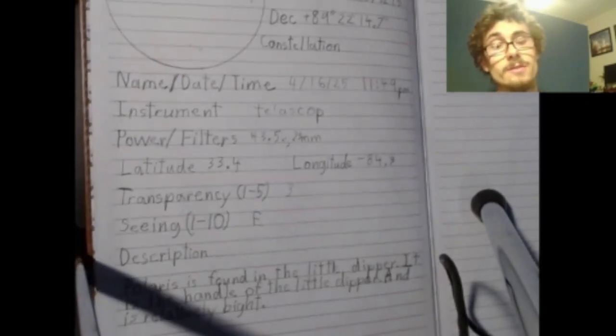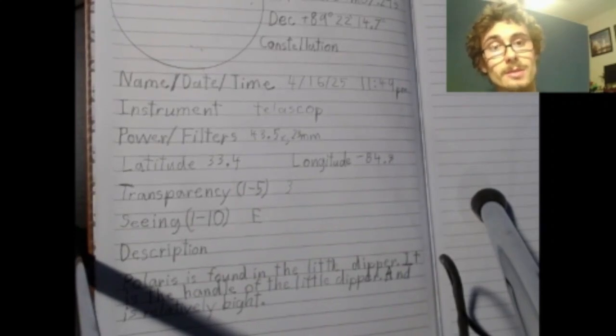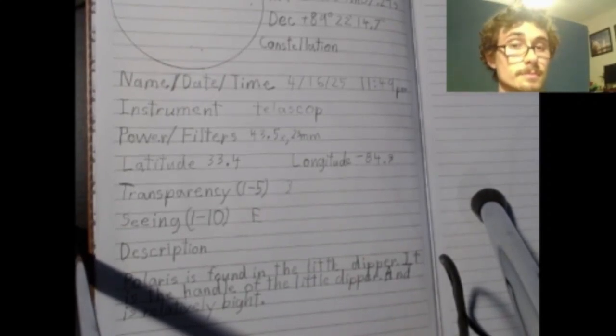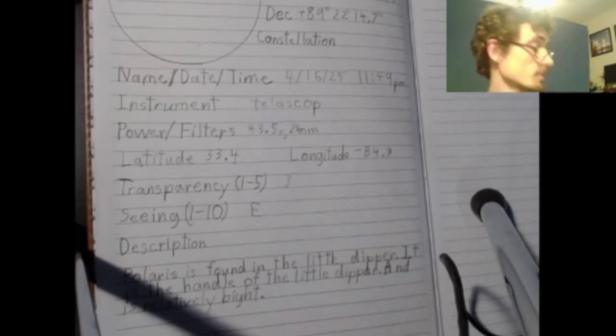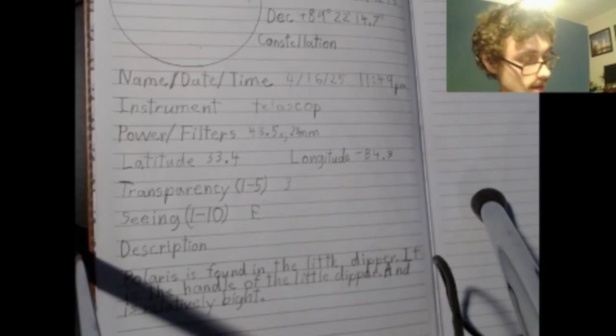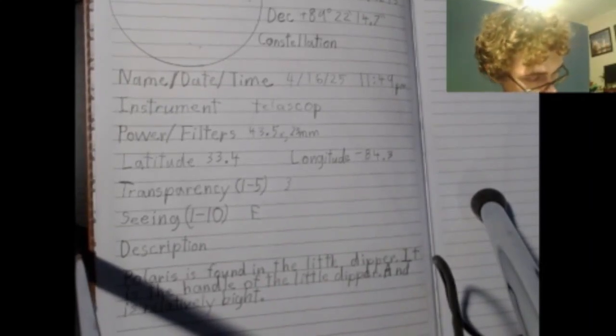Polaris is pretty easy to find, so as long as you know where north is on your property, you should be able to find it. And if you can find the Little Dipper like I described there, you should be able to do it. But you can go into as detailed a description as you want. You could have gone on to a whole other page or whatever you wanted, but I just gave a very brief description.